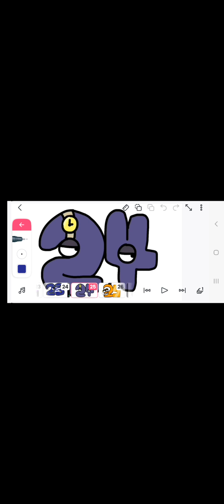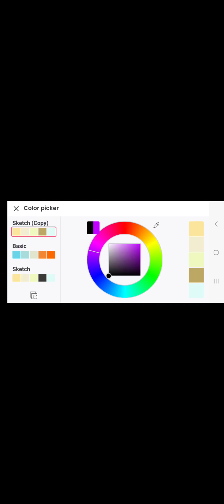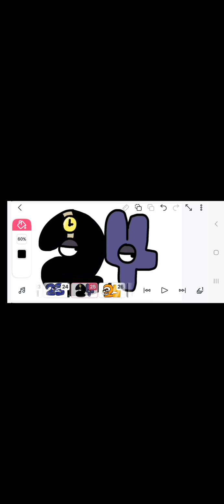Okay, so now let's do 24. Can I tell you what makes it really scary if you make it kind of black? And then we make the eyes black, and then we make this black, and then we make that black. Now do all the leftovers. Okay, now we made 24 all black.